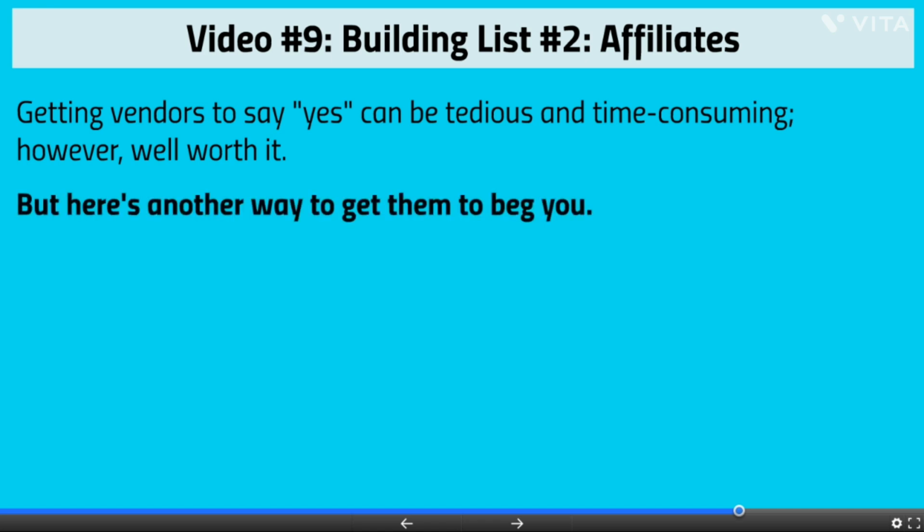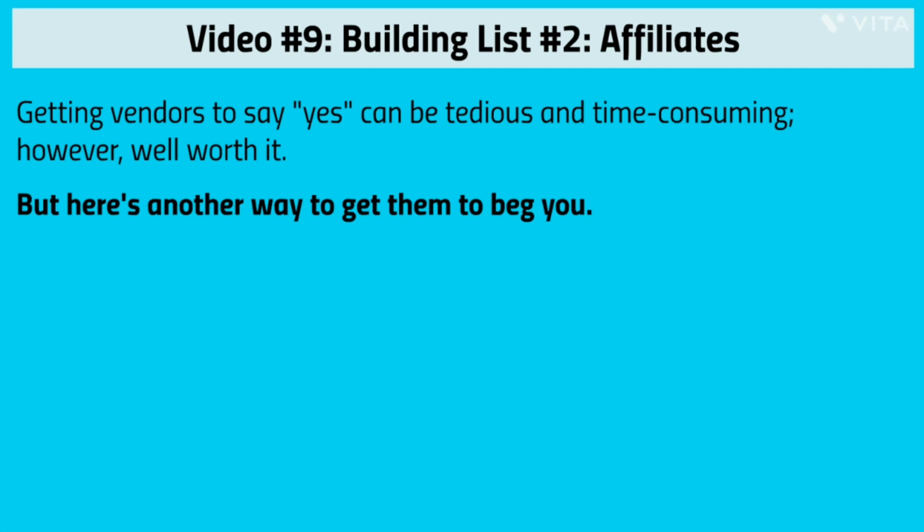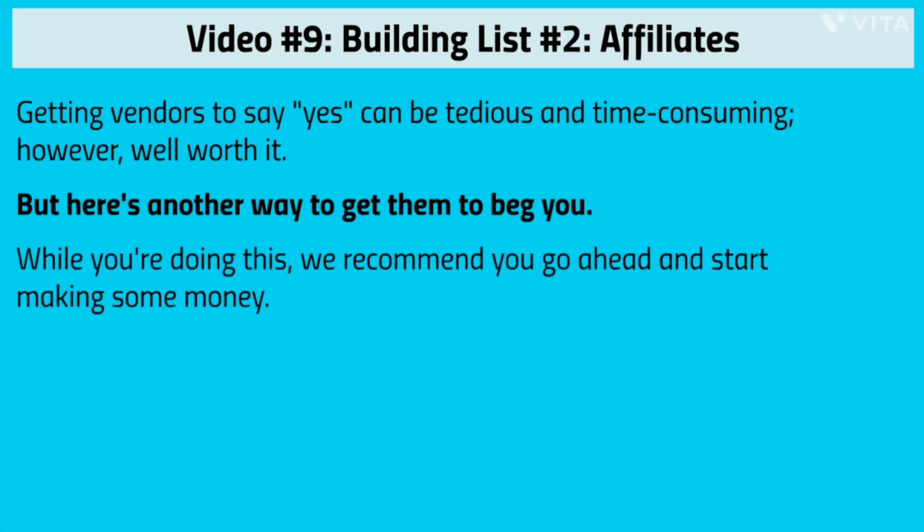However, that said, there is another way to actually get them to come to you and get them to beg you. So this works really well. This is something that we have tested over time and works. So while you're doing what we talked about in the previous video, we recommend that you go ahead and start making some money as an affiliate.